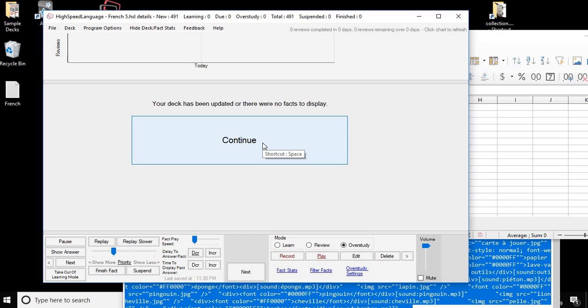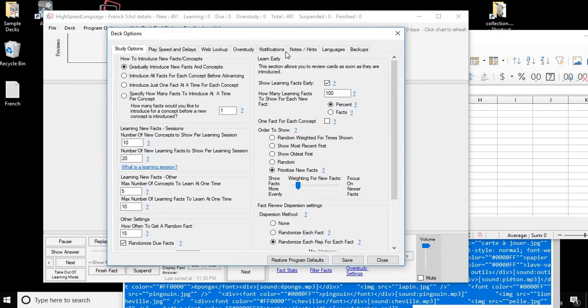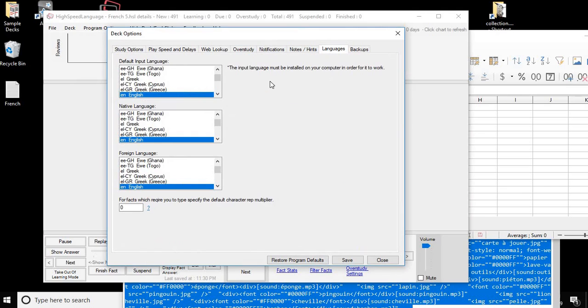Alright, the next thing we'll need to go to is the deck options. We need to specify what language this deck is in. So our native language is English and we're learning French, so we'll go down there, find French, and choose that one.